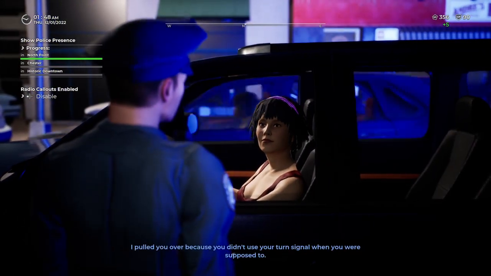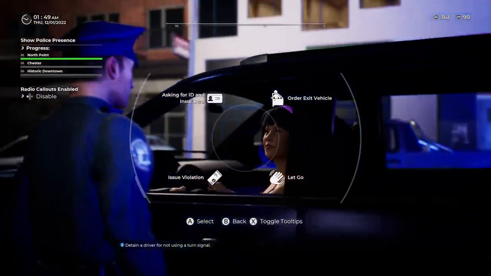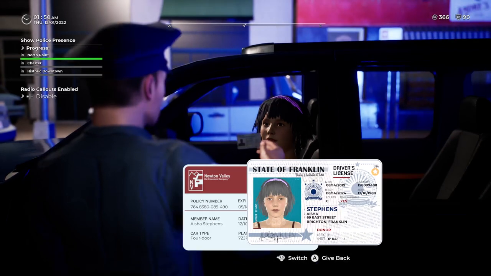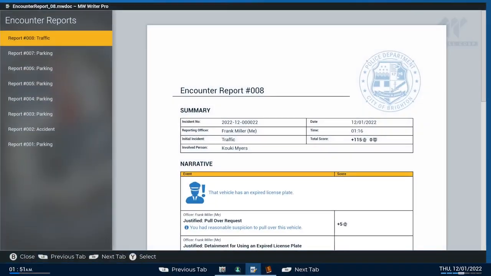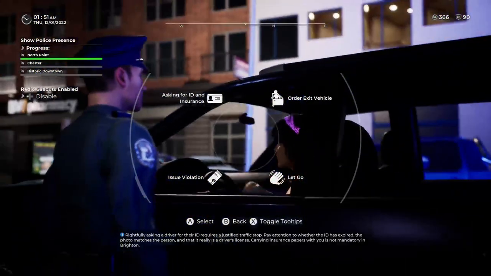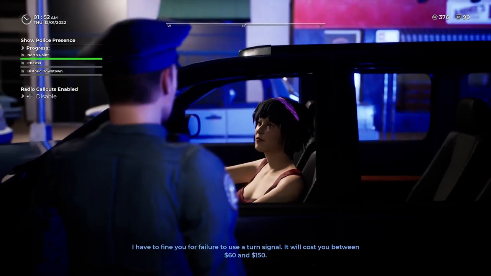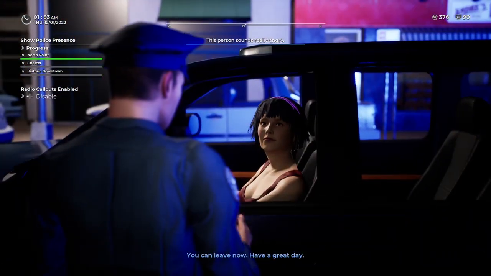I pulled you over because you didn't use your turn signal when you were supposed to. I'm very sure that I used my turn signal. Show me your ID and car insurance, please. I have to fine you for failure to use a turn signal. It will cost you between $60 and $150. Really? That's so much money. You can leave now. Have a great day.